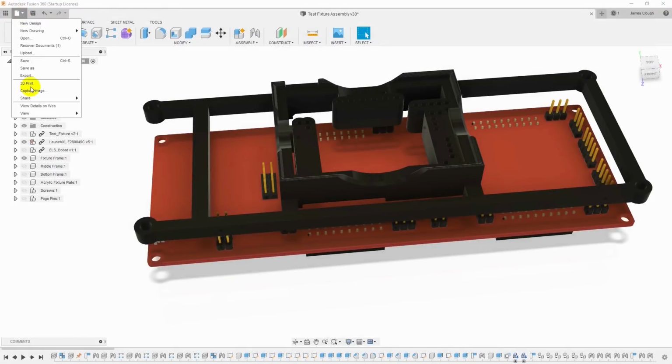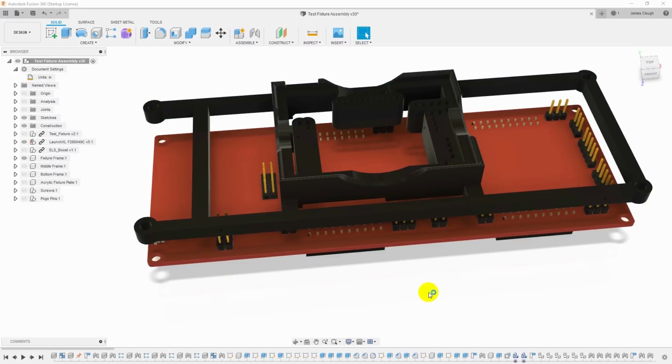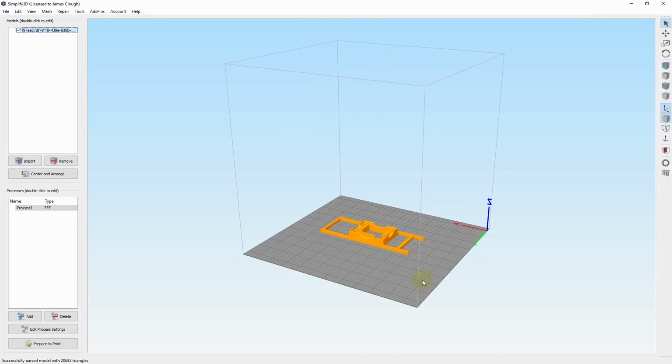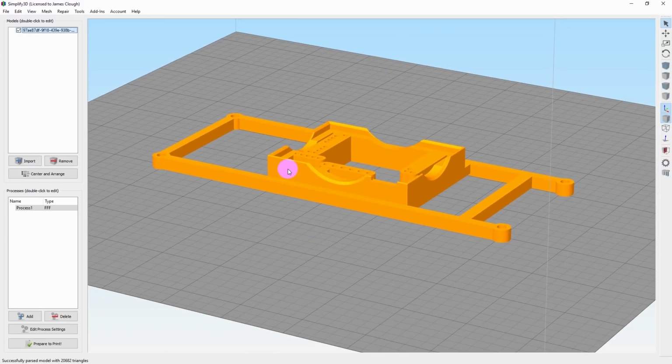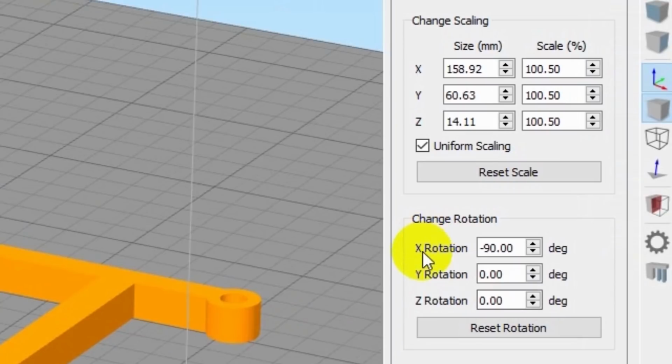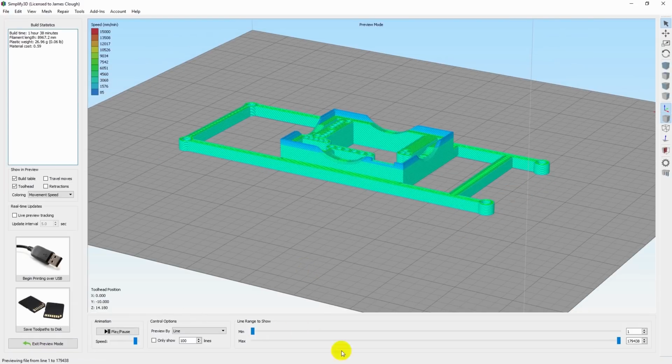Okay, let's try that again. So now File, 3D Print, click on the part, click OK. And it drops right into Simplify 3D, already laying flat on the bed. And if we double click on it, you can see there's the X rotation minus 90 degrees, and the scale factor for all three axes is already set to 100.5%. So there's nothing we need to do. We can just slice this and send this to the printer.